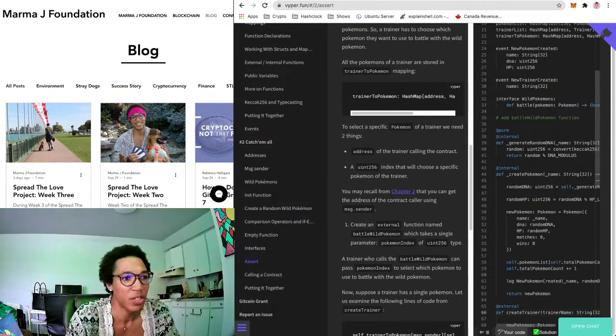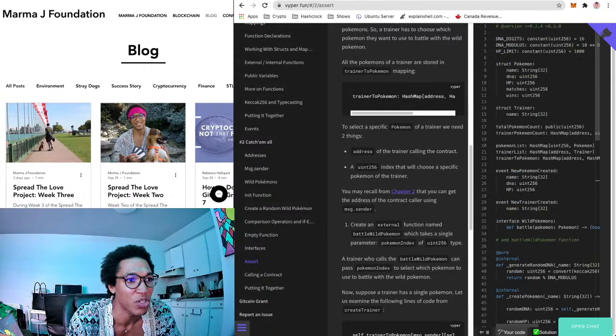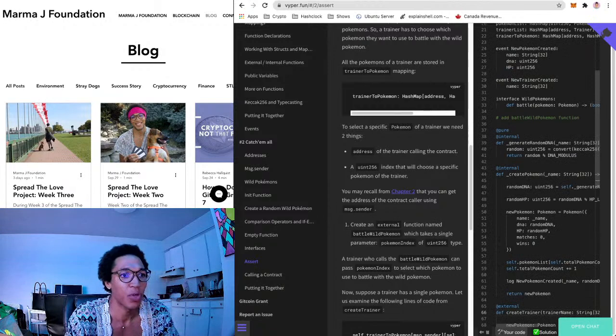Create an external function. Add battle wild Pokemon function. Here, perfect.